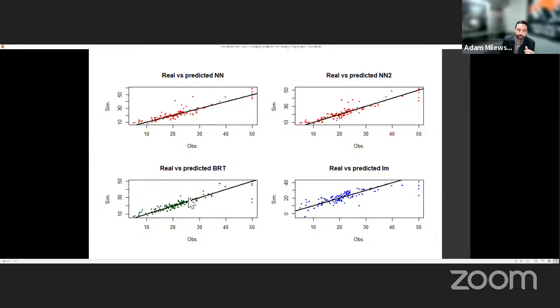I probably won't go through some of these results, but this is just going through real versus a predicted neural network. This is a paper we published recently. You can see in this particular case, this was real data versus a neural network. This is real data versus a neural network modified. This was real data versus a boosted regression tree, and then through a predicted land model. And what we found, even though they all look pretty similar, statistically in this case, the predicted boosted regression tree even outperformed our neural network, but that doesn't always have to be the case. I say this because there is no perfect model.